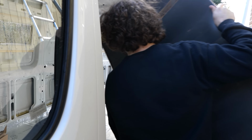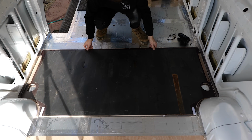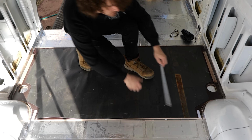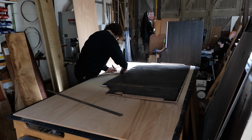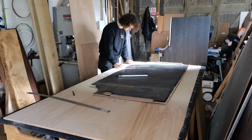For this one, I used a very similar technique as before. I used the pre-existing plywood floor that somewhat matched the wheel arches, got it butt up against them, and then measured the distance remaining between that template and the new floor I'd just put in. Then I could simply lay the old floor on the new piece of plywood, measure that same distance protruding out from the bottom, and then begin the same process as I did before.